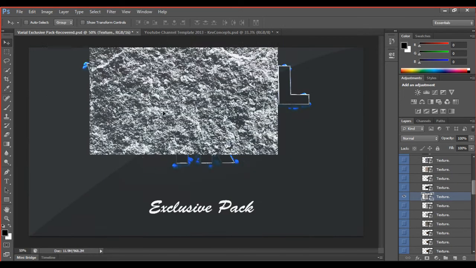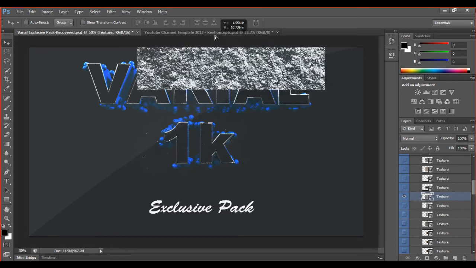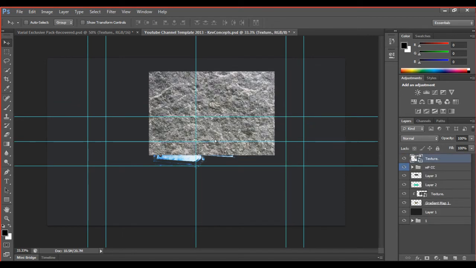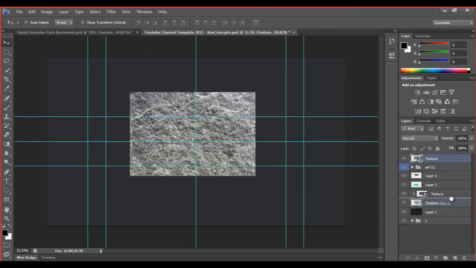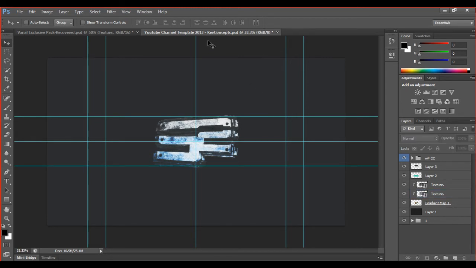Oh, I forgot to show you guys how to do this. If you don't know how to do it already, just click this tool up here and just drag it all the way over to here, up there. I need to press don't show again next time, but you can just drag it right under the clipping mask you put before, and then just change the opacity. And I'm gonna change this opacity to about 30 again, maybe 25. That would look a little better.